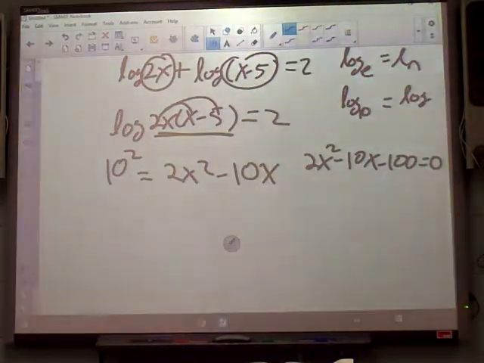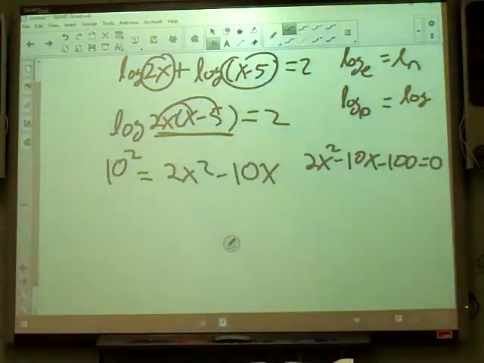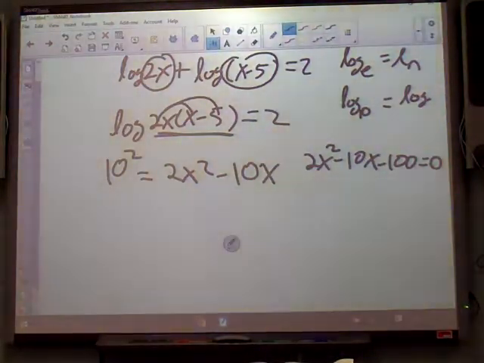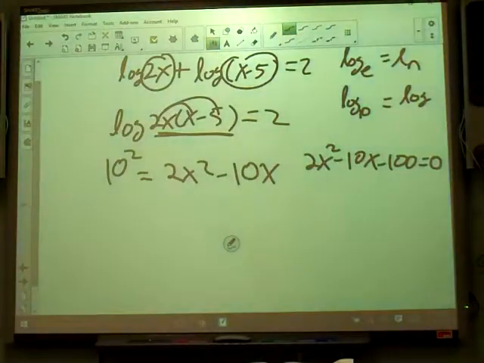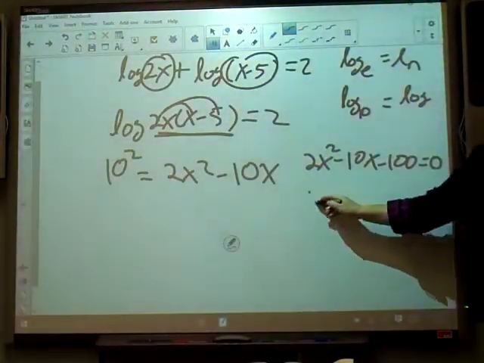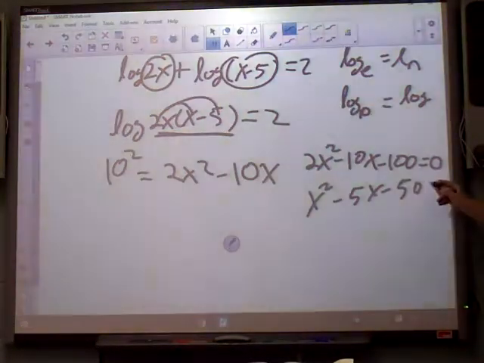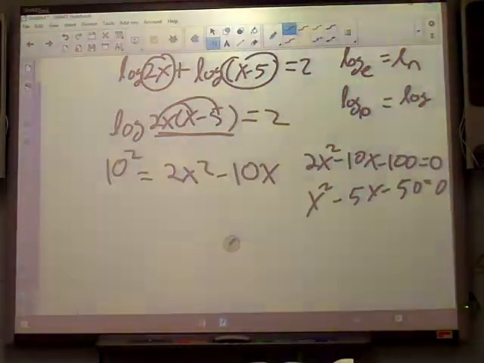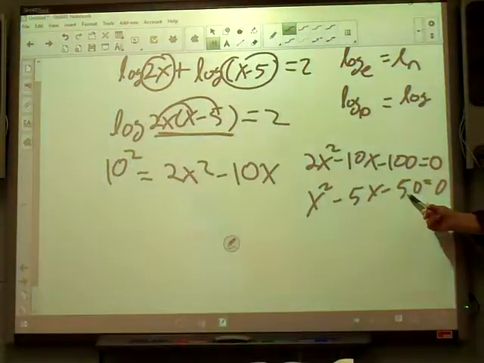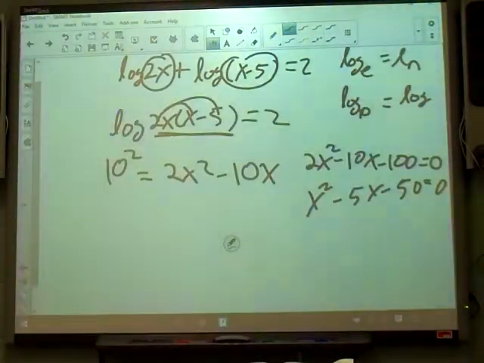Okay. I'm going to do what Stephen said. I could use the quadratic formula like it is. They're all divisible by 2. If I take a 2 out, that's going to make it a lot easier to do that factoring that Trevor just talked about. So if I just reduce this by 2, that would make x squared minus 5x minus 50. What factors of negative 50 add to negative 5?